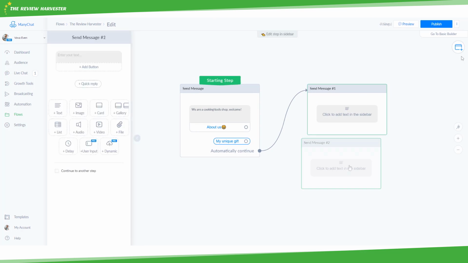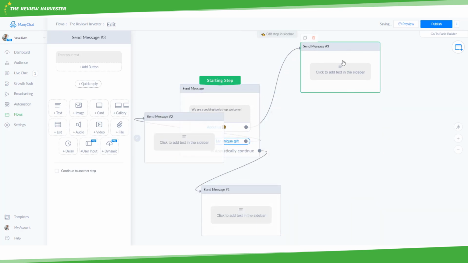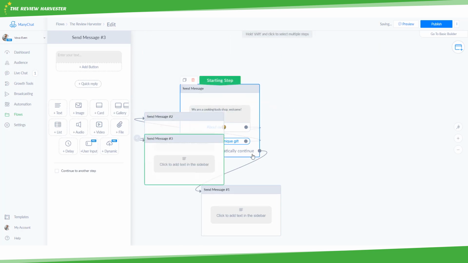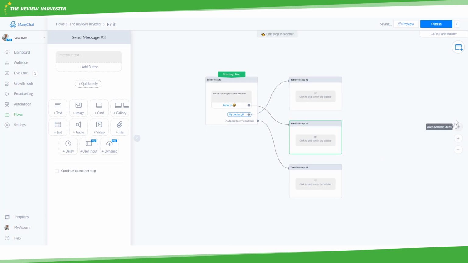I can show you another example. So let's just make some mess here, and let's add this here, let's add this here, let's put it here and put it here. Let's create a spider web of stuff. Now it looks messy. Click on this and voila. Now it's much better. This one sets everything well. And that is the Flow Builder.